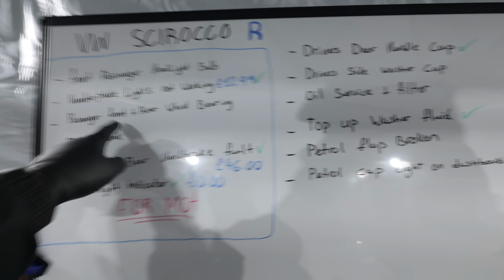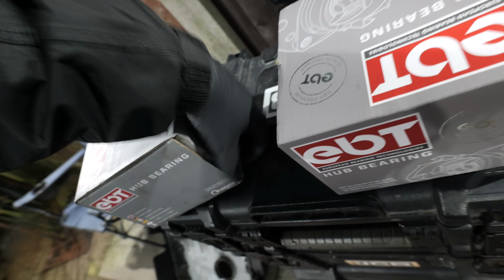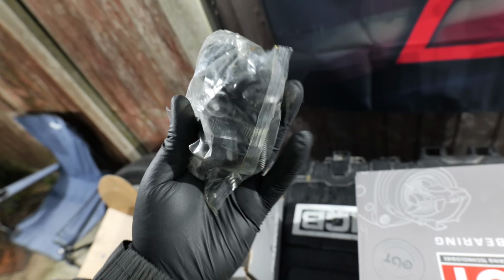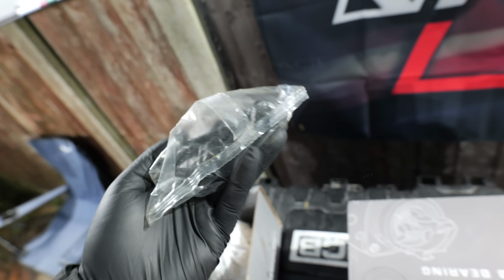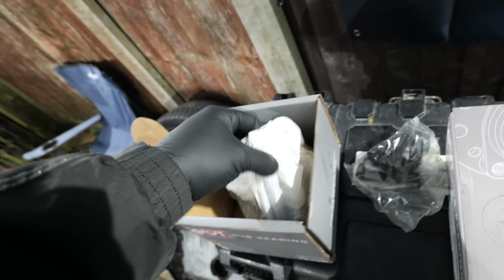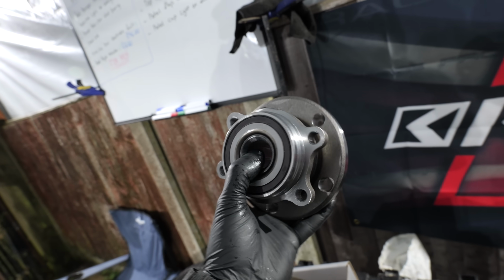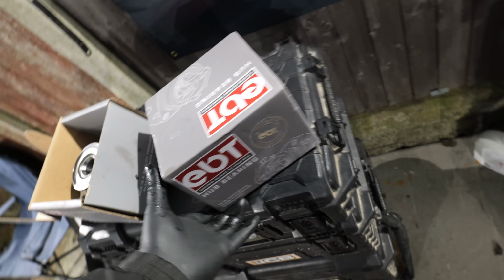which is going to be the passenger front and rear wheel bearings. We picked these up again, thank you to T's Servicing. These of course are said wheel bearings. We also have new bolts, a new plug bolt, and in here is going to be the bearing itself. I'm not sure if they're the same for the front and rear. I guess that's something I need to find out.